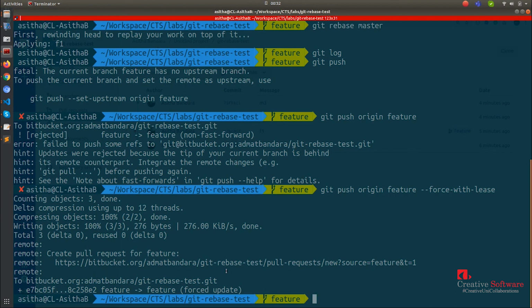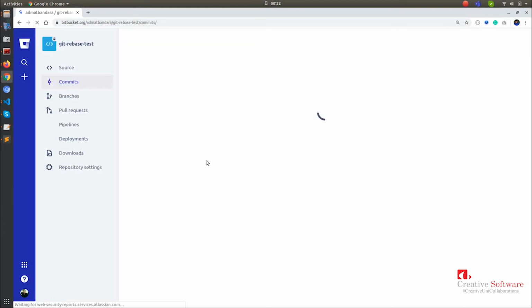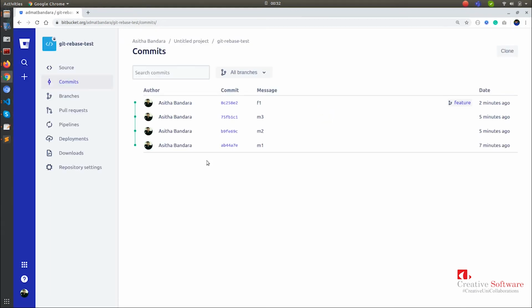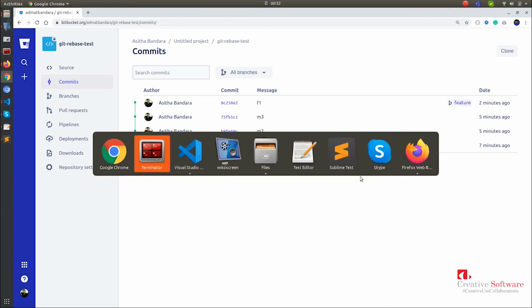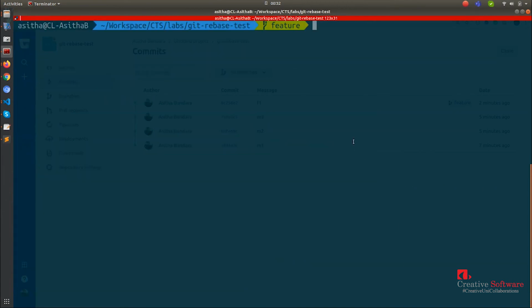Okay, it's completed. Now if I go back to the graph and see what's happened. Wonderful. See the change that is not like the merge. We have a straight line with a nice stack, right? We have M1, M2, M3, and we have F1. So that is rebase. So this is the most used pattern without merge. We use rebase in the development environment, so that is really clean. So try to use rebase when you are developing the stuff.